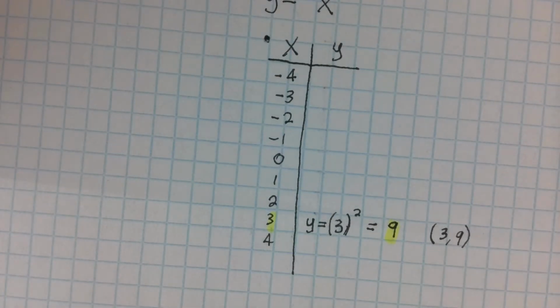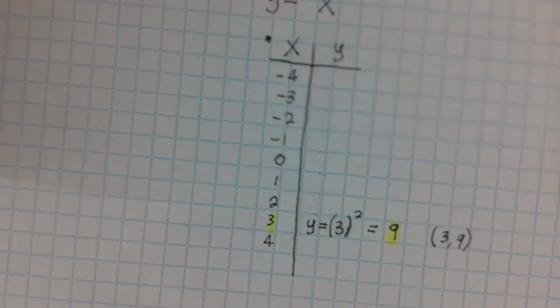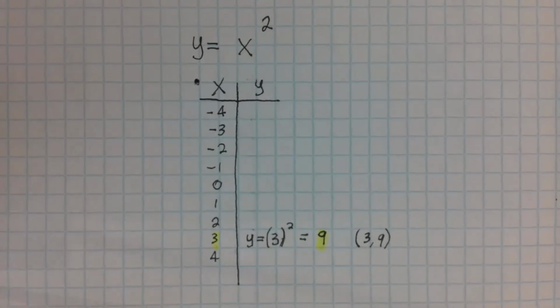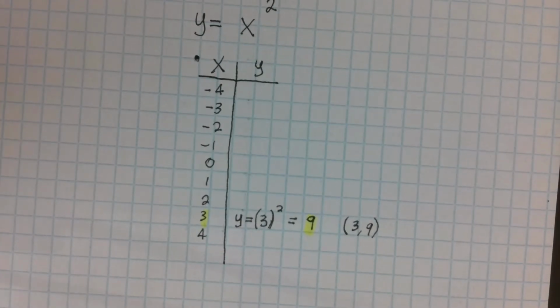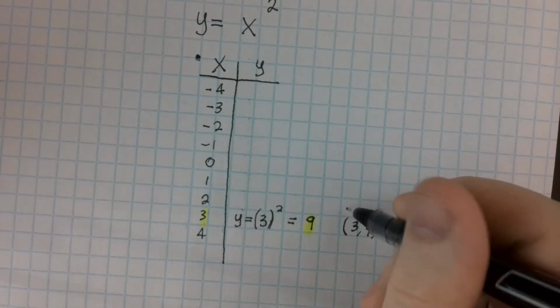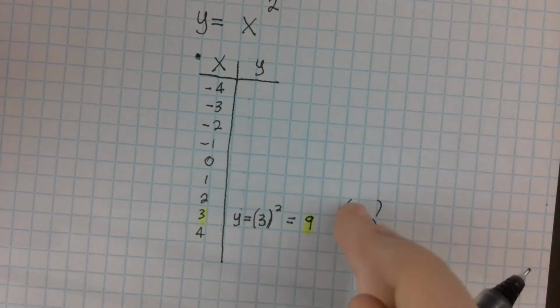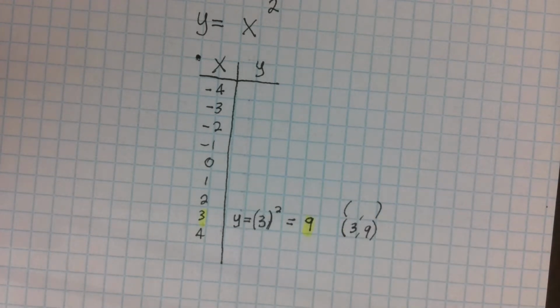Here's what I want you to do. I want you to pause this video, and try to fill in all of the missing values of y. There are 8 more that we're trying to find. Once you find your missing values, figure out what point that corresponds to, and then graph it. We'll discuss in a minute. So for now, pause the video and try it out.